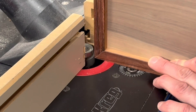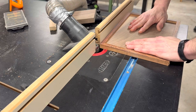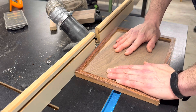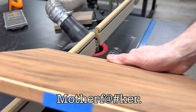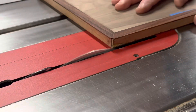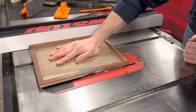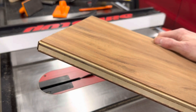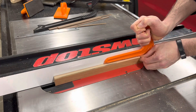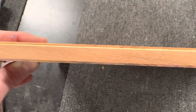Watch the bearing on this rabbeting bit — I screwed up and forgot to put the washer under the screw head, so the bearing was essentially not being held on with anything. As it turns out, koa is very prone to splintering. I adjusted to a reverse feed direction, which prevented the splintering, but I still needed to fix the damage I had already done. After the repair, you couldn't even notice.